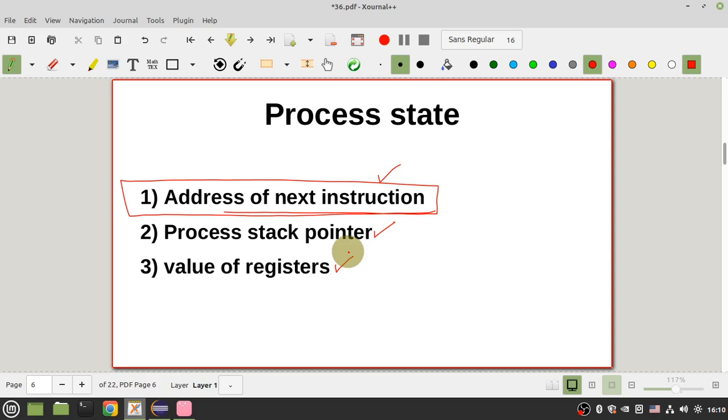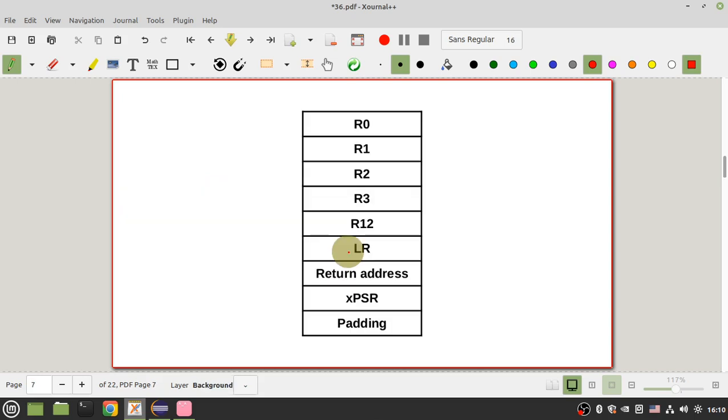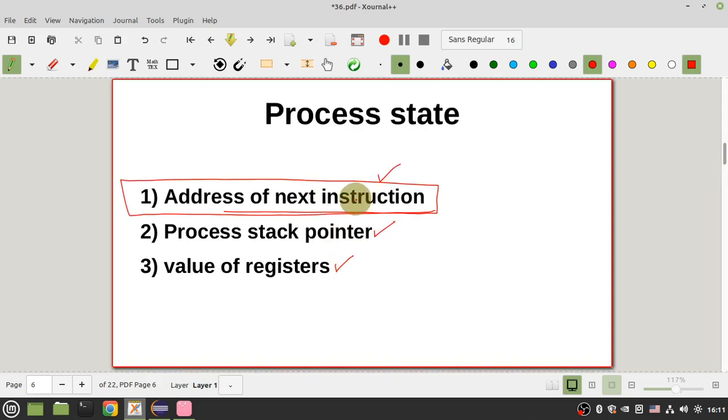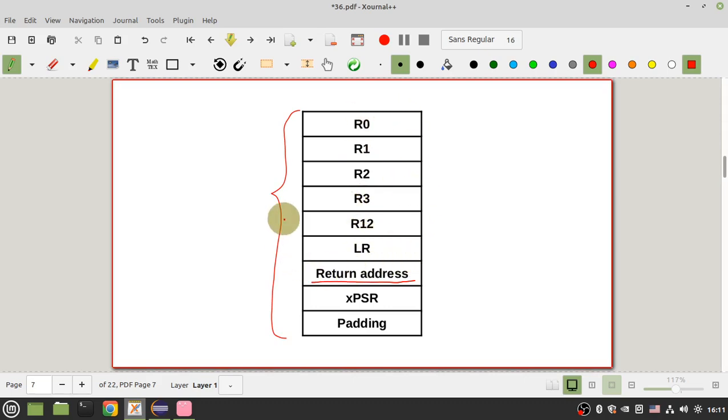But there is an important point here. As I've said, our processor does context switch by the SysTick handler, and when you have an interrupt, your processor writes the value of some registers in the stack. So by interrupt you have the return address of the next instruction, and you have the value of some registers, not all of them.